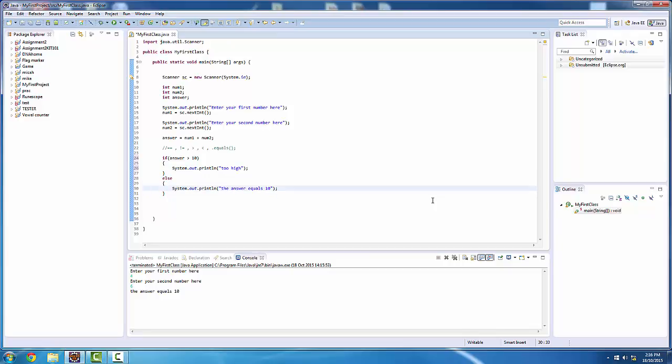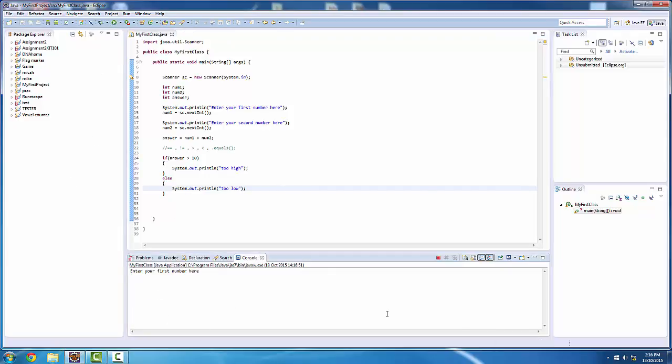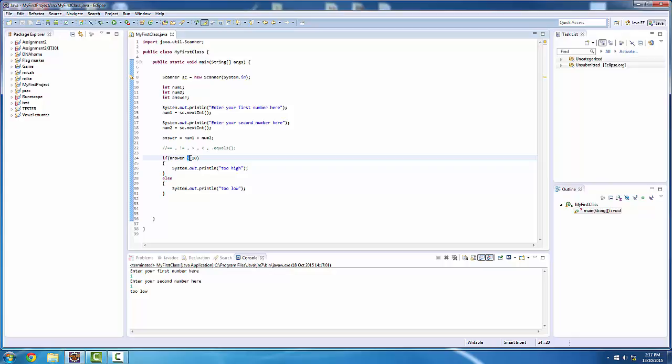If it's less than 10, then too low. I'll run this, enter your first number here, 100, 200, too high. If it is less than 10, 1 plus 1, too low. So that's the greater than.